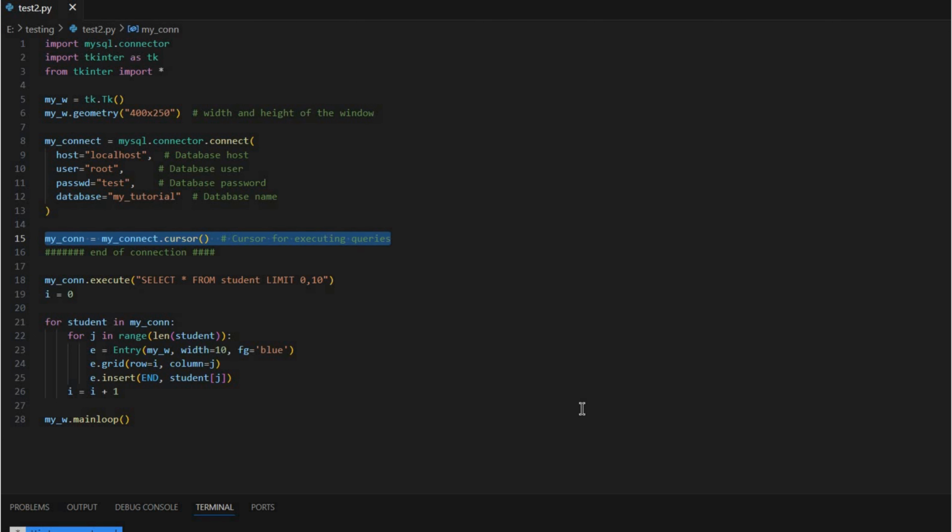Okay, and then I see it executes a SQL query to grab data from a table called student. Right. And look, our old friend, the LIMIT clause, is back. It's only grabbing 10 records at a time? So is that like a mini version of pagination? Yeah, you could think of it that way. It's basically managing how much data gets pulled in at once, which is important when you're working with visual interfaces. Like, you don't want to overload the user with a million rows of data all at once, right?